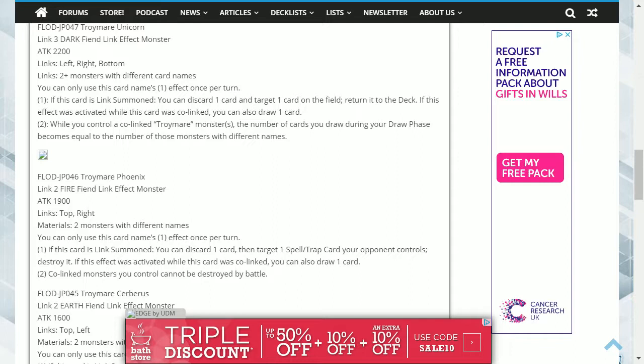As for the effects, when it is link summoned, you can return a card back to the deck. This is a strong effect, as often your opponent will be unable to search for that card again, and works best if it is co-linked, as you can replace the card you had to discard for the cost of this effect. As for the second effect, this can let you draw continually more cards during each draw phase, provided you have co-linked Troimare monsters. So the bigger your board is, the more cards you gain per turn.